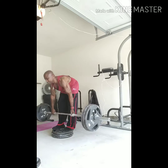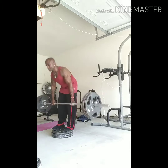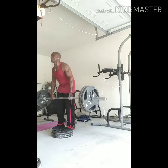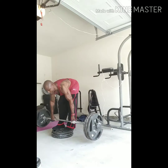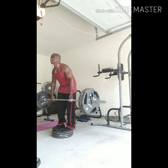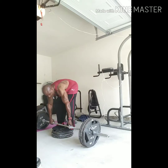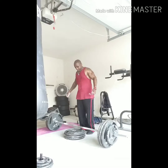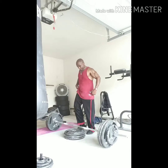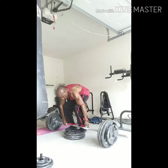As a result, this is my first time doing these. Of course, I've been doing deadlifts, but I haven't really focused on Romanian deadlifts, and today I'm feeling them in my hamstrings, my legs, my glutes, and I'm going to be doing them from now on. For a lot of individuals who want overall quad strength and size to your legs, incorporate these in your leg routine. You know what I'm saying?